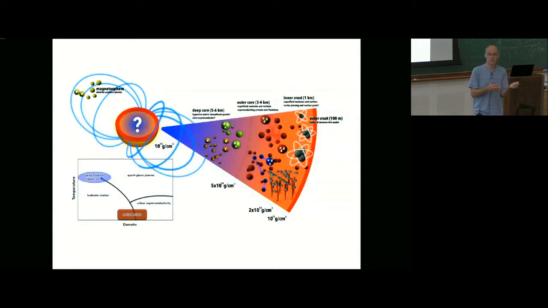But it's about to get worse. When we get to a fraction of the nuclear saturation density, something like a few times 10 to the 14 grams per cubic centimeter, the protons also become unstable in the nuclei. So we have a proton gas and a neutron gas. If the star has a magnetic field, as it will have, because we see these guys as pulsars and so on, so they have to be magnetized, the protons will form a superconductor. So now we have a proton superconductor mixed with a neutron superfluid. These are wonderful words, but I don't think I know what they mean. Okay? And I've worked on this for decades.